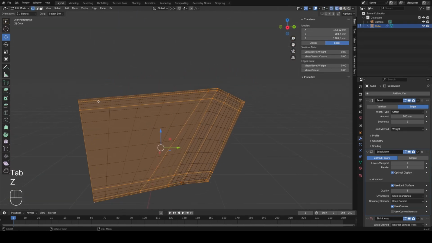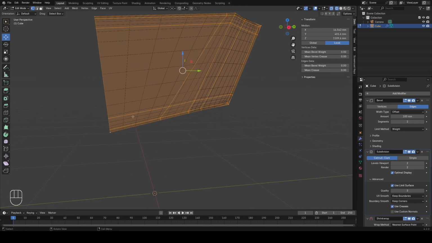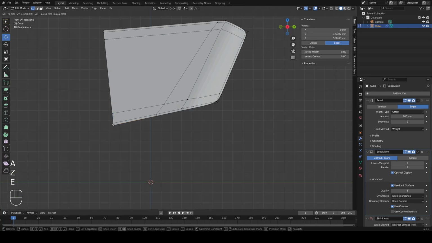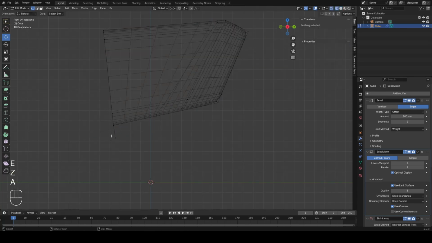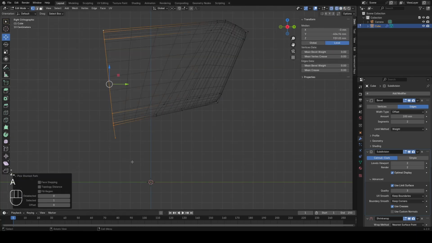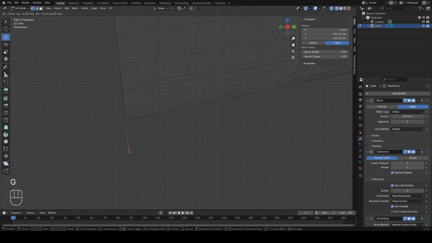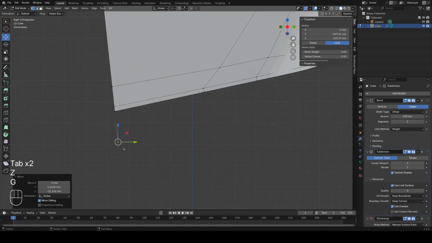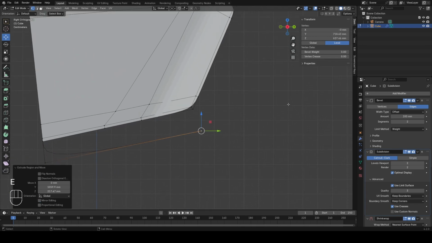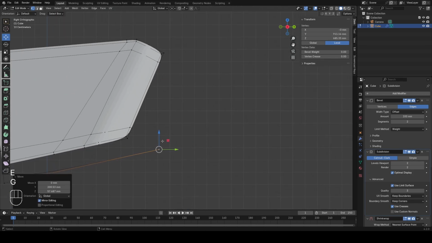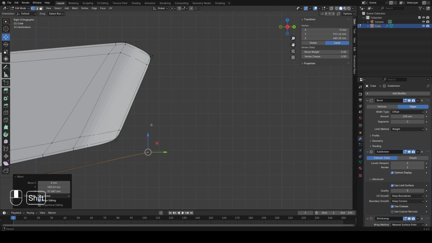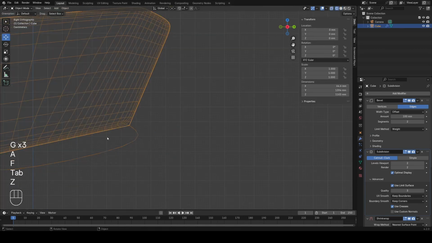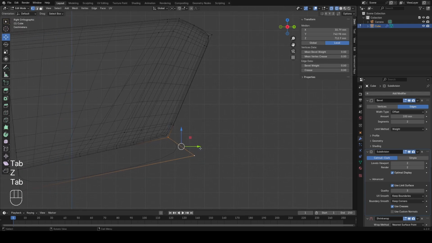Okay, now let's tackle the overall shape. So I'll select the corner vertex here. I'll extrude it, trying to follow this line. So they're in line here in this case. Let me just move it over here. Okay. Now I want to trace the outline of my part with as few vertices as possible. So I'll add it about here, just to create this diagonal.